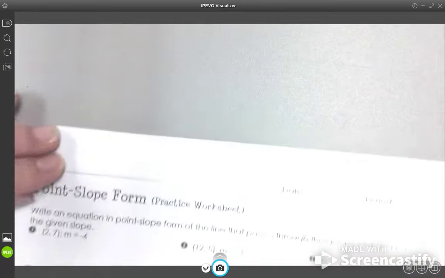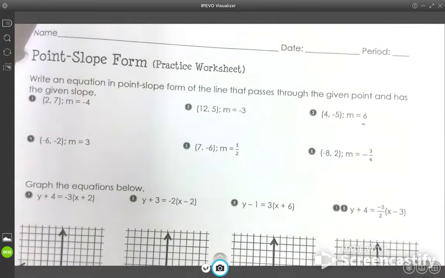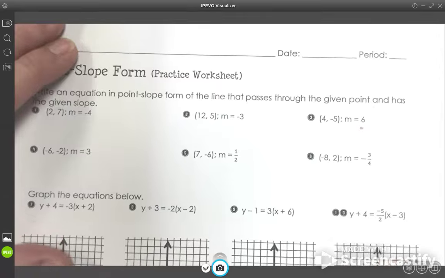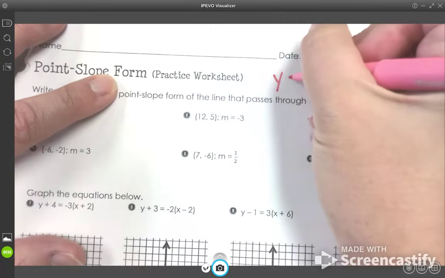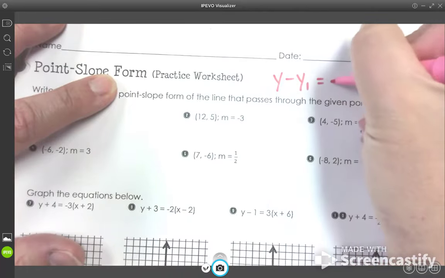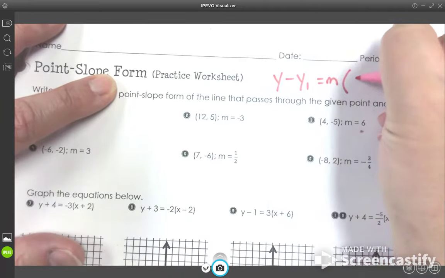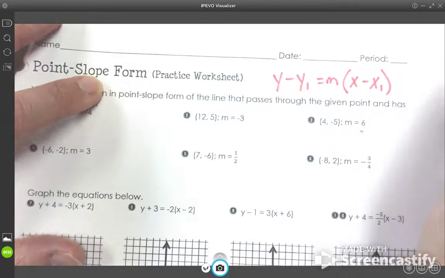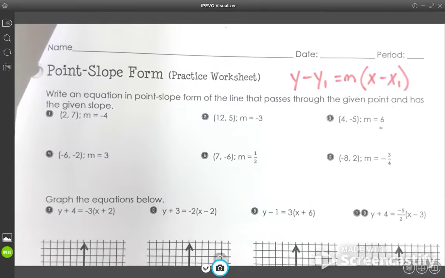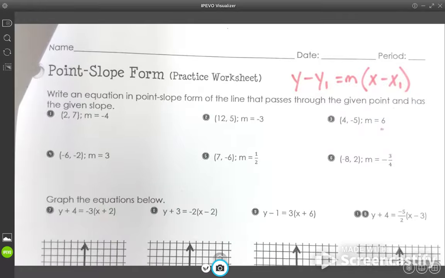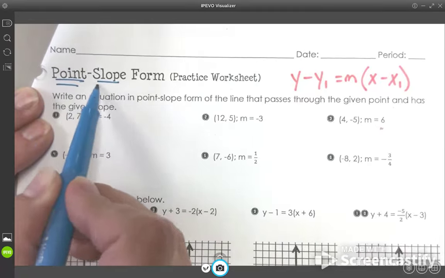Turn the page. Then I'm spending the rest of the time on point-slope form. So point-slope form, we wrote on that first page what it looked like. So let's write it here so that we can see more of what it means. Y minus y1 equals m times the quantity x minus x1. First, a little side note, and again, I am on to a completely different form of a linear equation. This has nothing to do with standard form because point slope gives me a point and a slope.